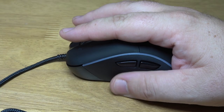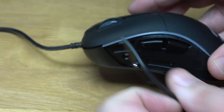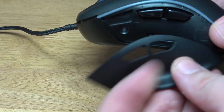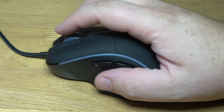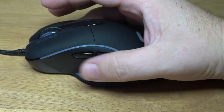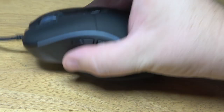However, if like me your fingers and thumbs may drag slightly on the surface, simply pull the panel away and swap for the other, and you instantly get a thumb rest which raises your thumb away from the surface. On the opposite side it is exactly the same, and you get another panel for an extended finger rest. This makes it suited for a much wider range of users, providing the optimal setup for the person holding it.